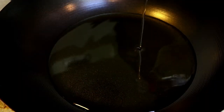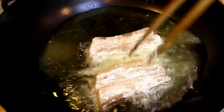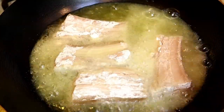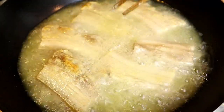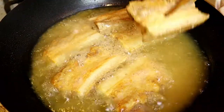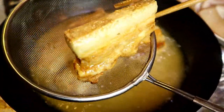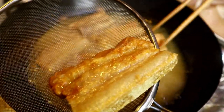I'm going to add the vegetable oil into the pan. This is a beautiful piece of pork belly. So I'm going to remove it from the oil.